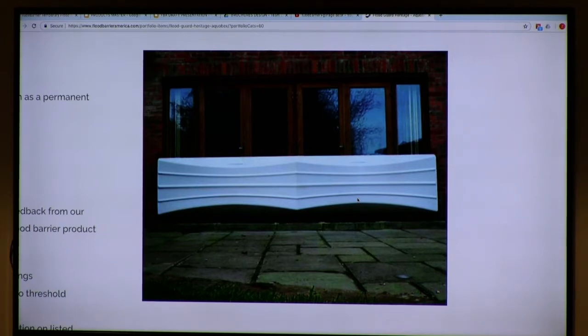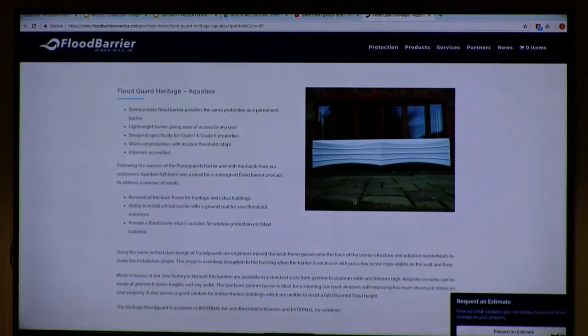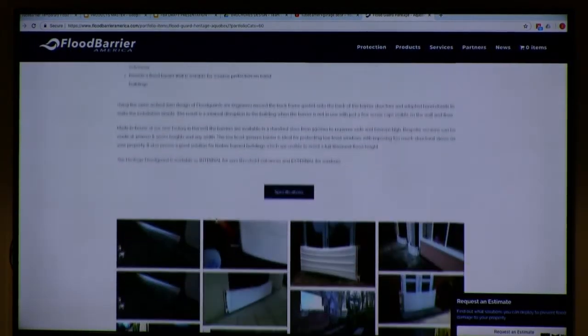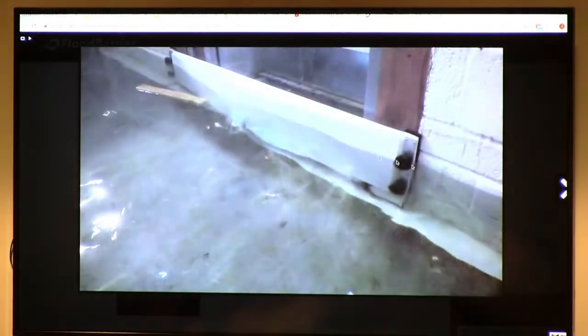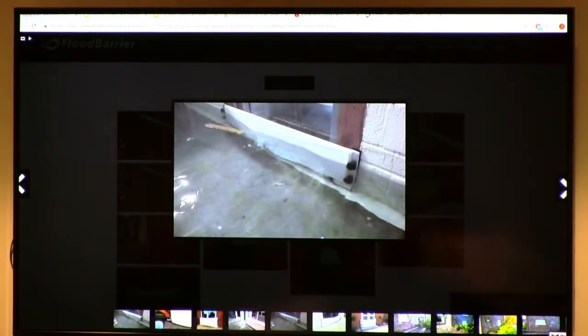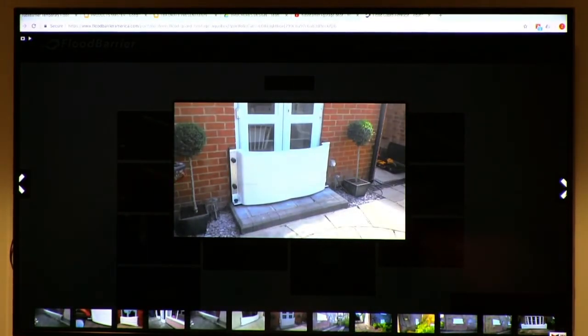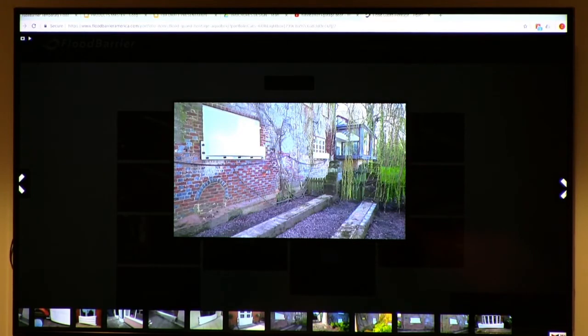So people who've got installations above, and there's a lot of installations here where there's pavers. Pavers are on sand. Sand is permeable. I can't put a barrier on top of that. I need to harden that, as they say. I'll harden it by putting concrete underneath, and then I can put my barriers on top of that. Even this won't do anything on top of pavers. Waste of time.